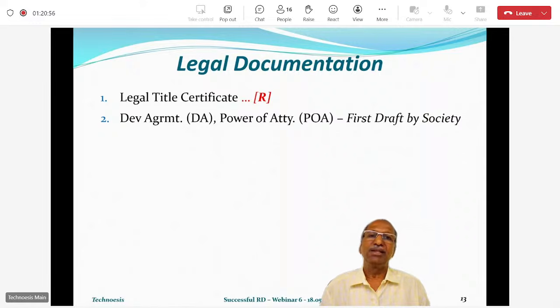There were a lot of variations compared with our tender document. So I strongly advise, this is one of the very serious mistakes which can happen, because of which बहुत कुछ आगे problem बनते जाते हैं. So the first draft should be prepared by the society's legal advisor.